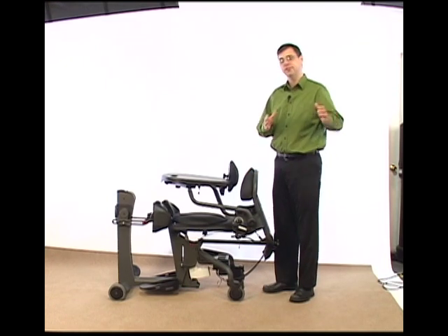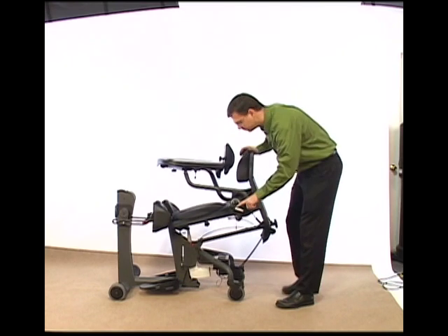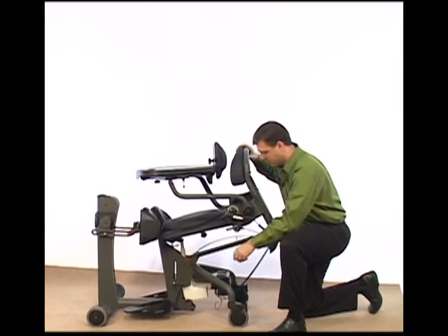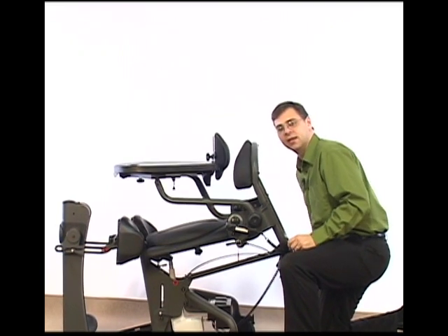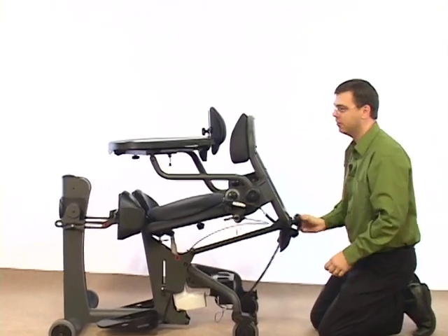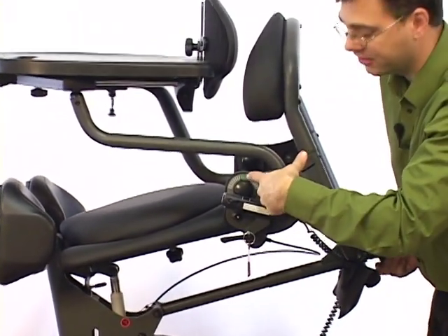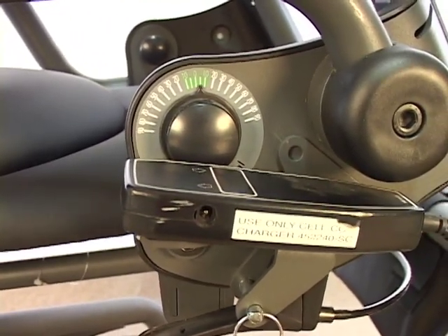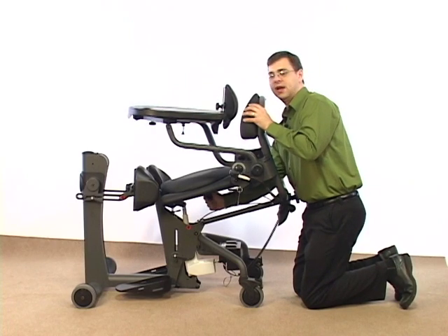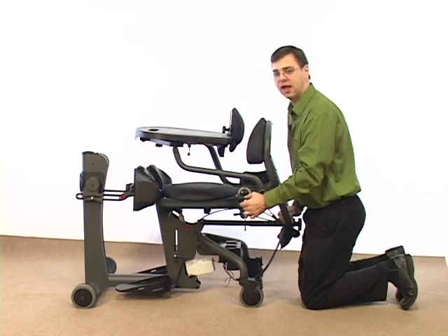Now let's review taking the Easy Stand from a deep seat depth back into a short seat depth. Once again, I'll lift the unit up, loosen the knob, and then slide forward, adjusting the back angle after each adjustment to the seat tube. And let's go one more inch — slide that down and then adjust our angle. We can check it by moving the table to parallel or flat, or there's also an indicator on the side and you just want the pointer to be within the green. Then, when we have the setting we're looking for, tighten up the knob underneath to take any play out of it. Then bring it down and check that the seat-to-back angle and seat depth is set to the distance that you want.